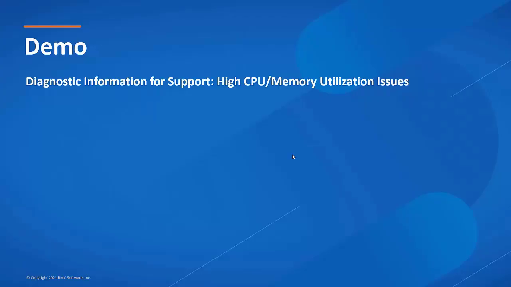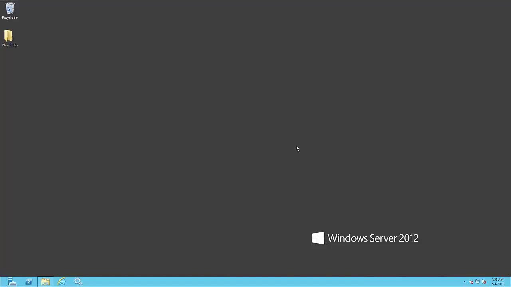So let's see what diagnostic information you can collect for support to troubleshoot and identify the cause of the issue in case of high CPU or memory utilization situations, or even slowness issues. So let's say you're seeing high CPU and memory utilization on your TSPS server and also facing slowness on the console, then the data that you can collect is thread dumps, JMap histo output, the complete dump of TSPS, and the HealthCheck tool output.